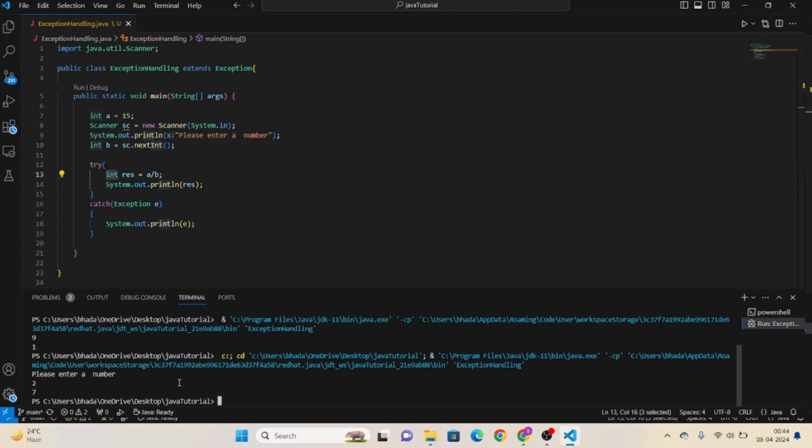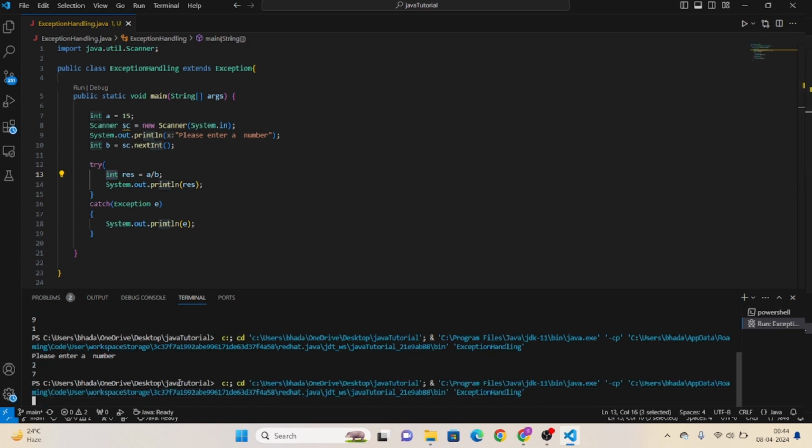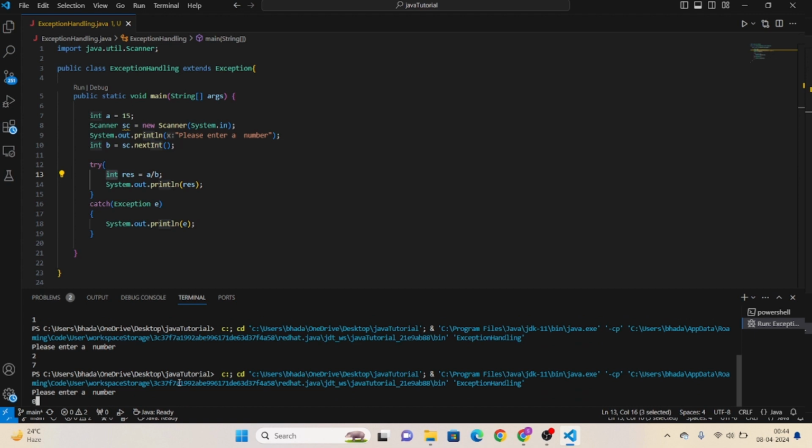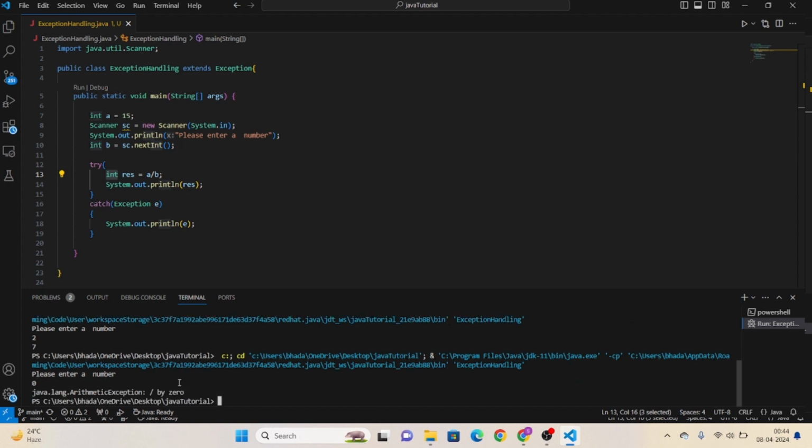Next, we run this program again and see how it handles the exception. I enter 0 as input, and you can see java.lang.ArithmeticException: divide by zero. It means that a number cannot be divided by 0. So I handled this exception.